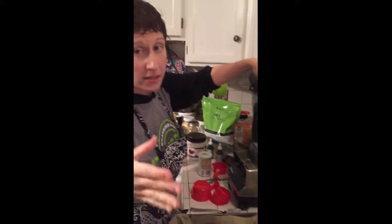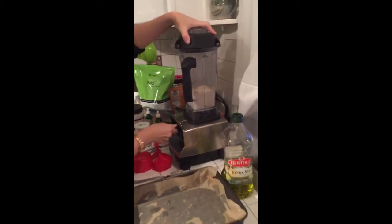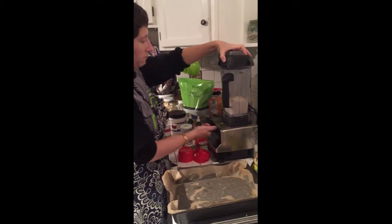Never, ever, ever stick a spoon in a moving blender. Don't do that. Okay. All right. So that's pretty much where I want it to be at. Yeah. All right, cool. Awesome.